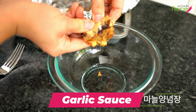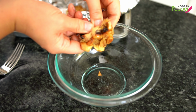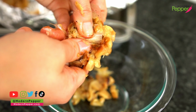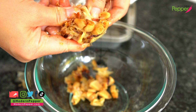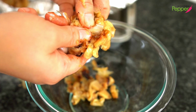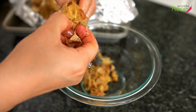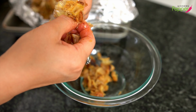Okay, so we're gonna pick up our garlic and just squeeze from the bottom, right, where the root end is, and just squeeze it. So make sure you get everything out. Squeeze everything out. And then the second one as well, right here. It's still a little warm to touch, so it's coming out really nice. And then these end guys, I add everything, don't waste it. One thing for sure, you know, my fingers are gonna smell so delicious for the next day or two.